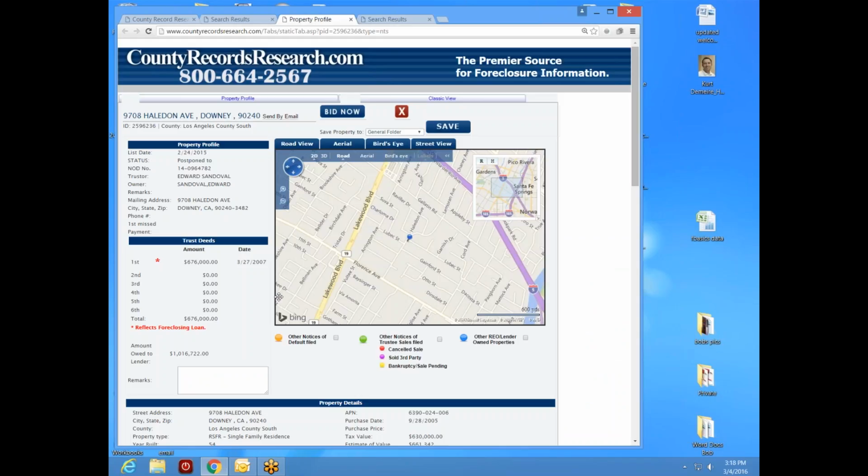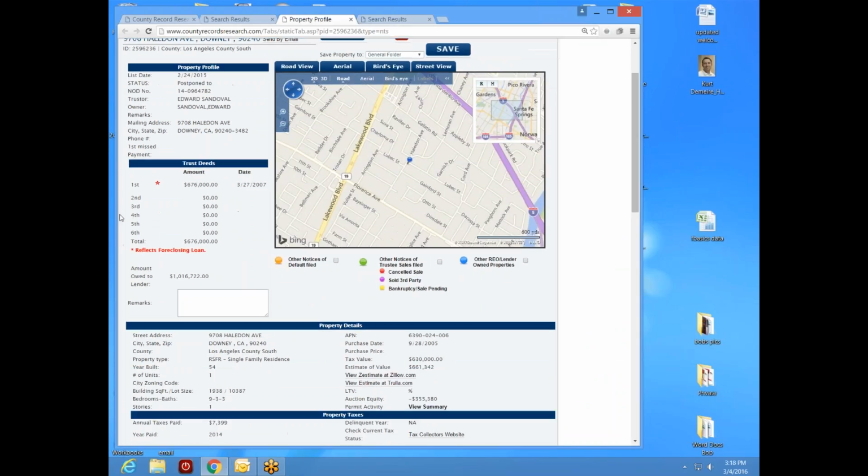Now here's an interesting one. This is Edward Sandoval. So it looks like Edward Sandoval and Zulma are not only neighbors, they're birds of a feather, because his $676,000 loan, he now owes over $1 million. So it looks like they went to the same school of don't make the payment to the bank. He's had the property since 2005, and he took out this refinance loan in 2007.